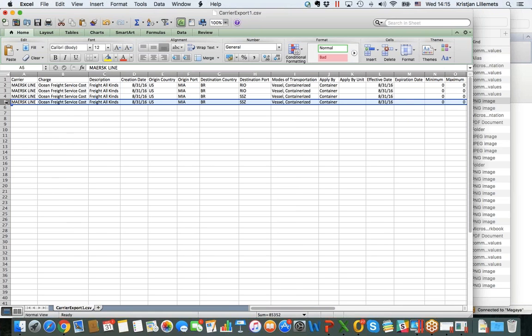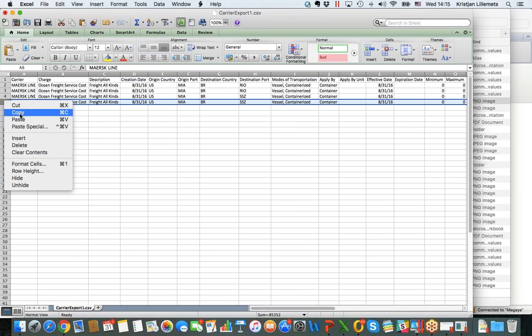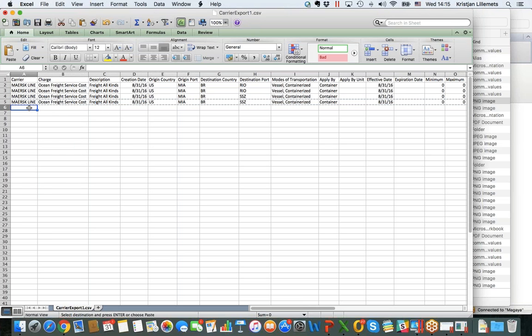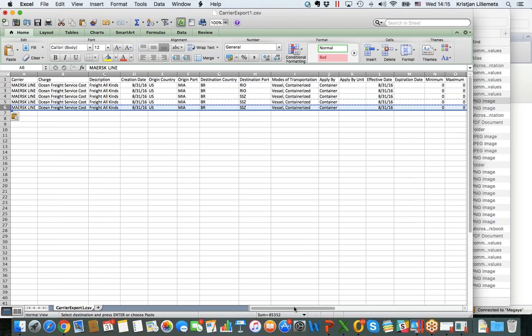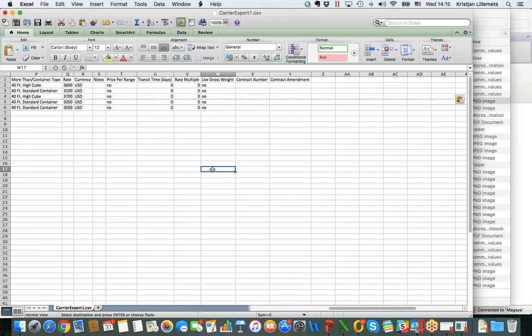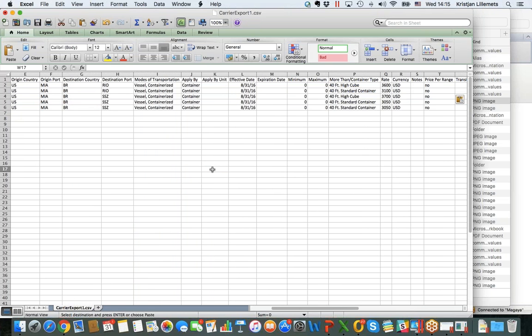I'm going to copy this last line, basically duplicate it, so it's now an identical line, and let me add here manually something that wasn't on the rate that I exported. Let me say that they included a new rate for a 20-foot container. So I'm making a change here, let's say something like this, okay?